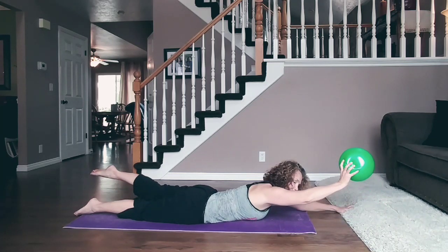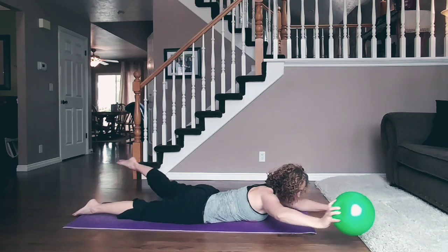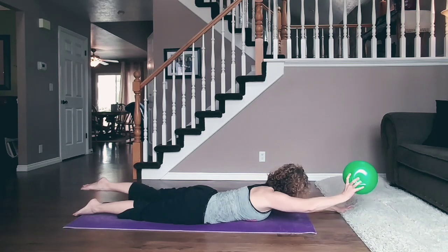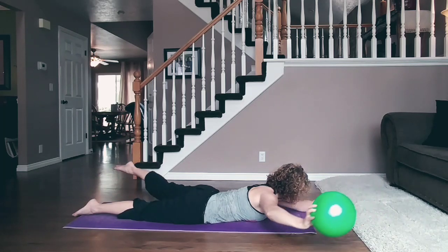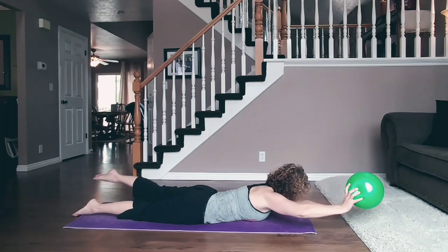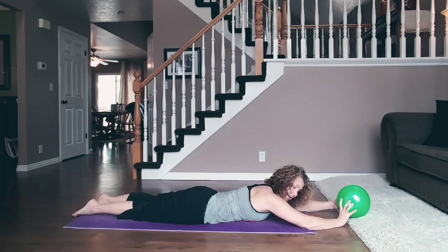Okay, the next one, take the arm and leg up, hold, open to opposite sides, come back to center, release down. Lift, open to side, center, come down. Lift, open to side, center, come down. One more time.